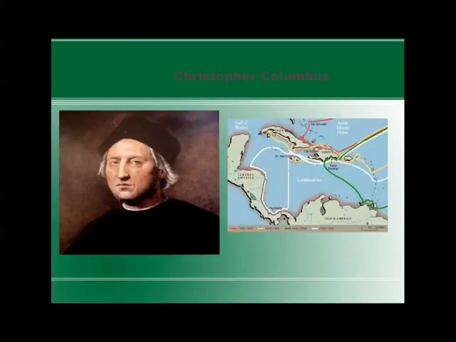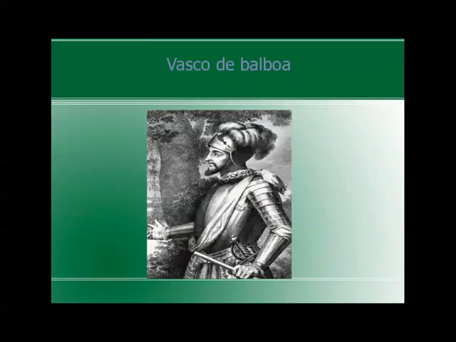Later in history, Christopher Columbus was looking for a better trade route to Asia, but instead found America. He found signs of gold when he explored the land. In 1513, Vasco de Balboa plunged into the jungles of the Isthmus of Panama. He also discovered the Pacific Ocean, and Ferdinand Magellan was first to circumnavigate the world.